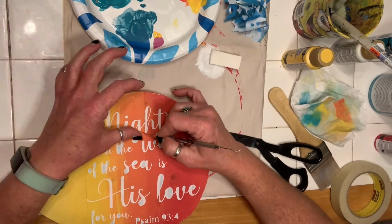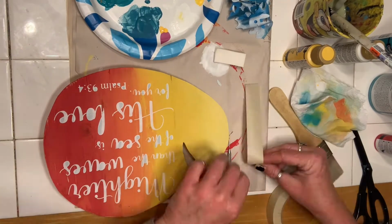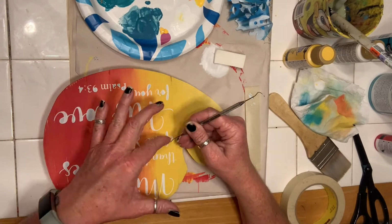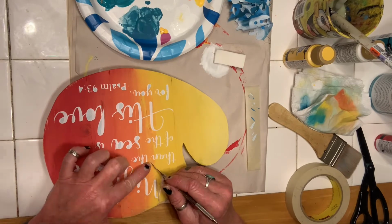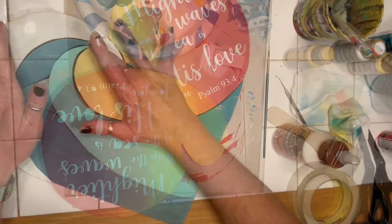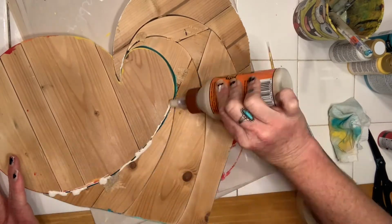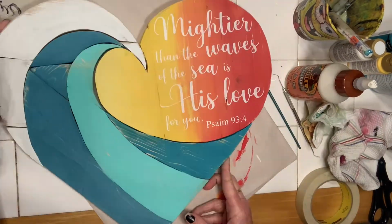I did find the dot over the I in Mightier before I started that part, though. Thank goodness. And then weeding out all the little in-between pieces of the vowels and between the letters that stuck. And then I glued all of the pieces together with wood glue. Managed to get that backboard piece off. And this is how it turned out.